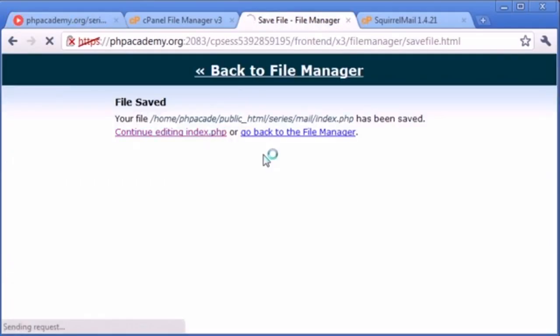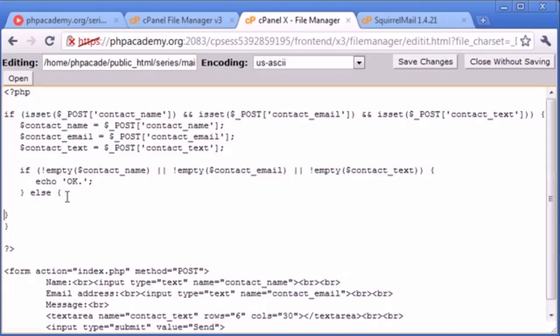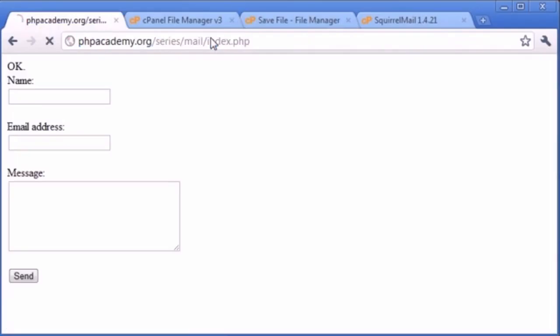What we can actually do is specify an error message if one of them is empty. Well, in fact, no, these are going to be or, because what we're doing is we're checking if one out of the 3 of them is empty. So we need to use this or instead of and. So I'm going to echo here, if else, I'm going to say all fields are required. Okay, so let's click Save Changes and see what happens here. So let's click Send, all fields are required.